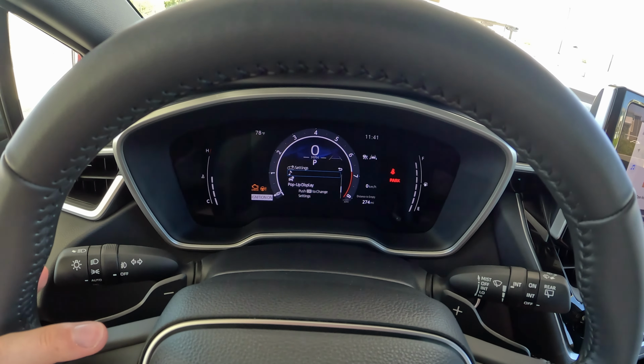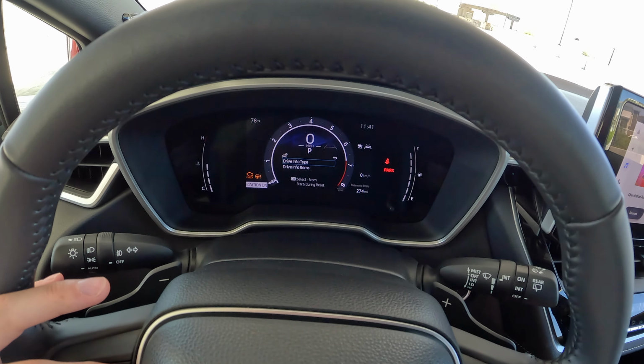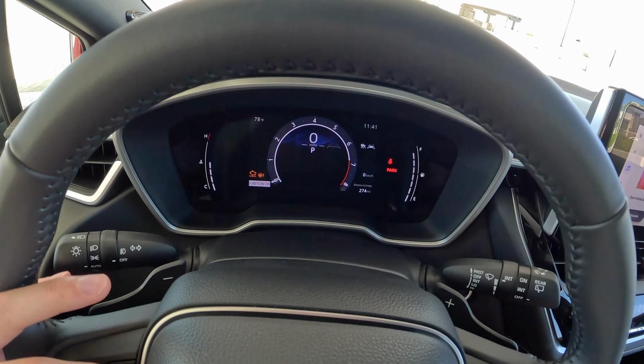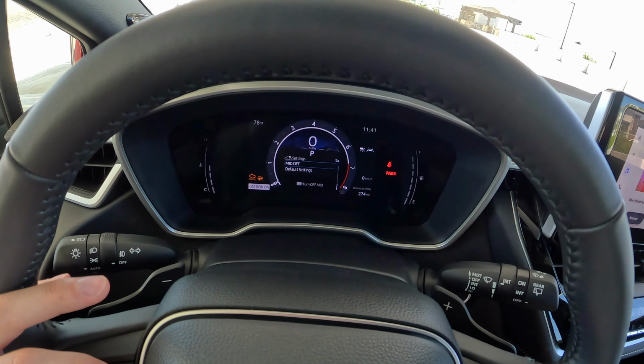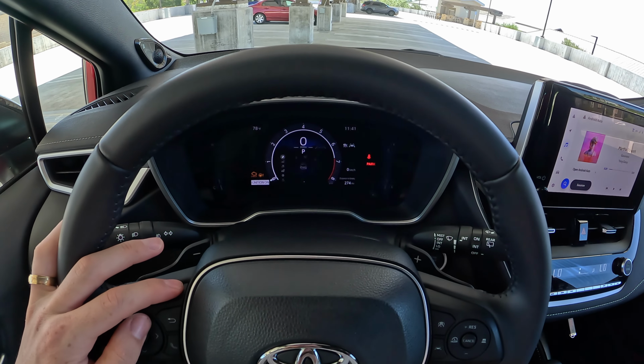Pop-up display. Oh, okay, so if you leave your phone in the car, or you adjust the volume, or have voice controls or whatever, if you want it to pop up and tell you things, you can turn that on and off. Drive info. Okay, a little customization for that there too. Mid, what is MID? Oh, you can actually turn that whole screen on and off. All right, so like I said, a lot of customization right there. Good to play around with.